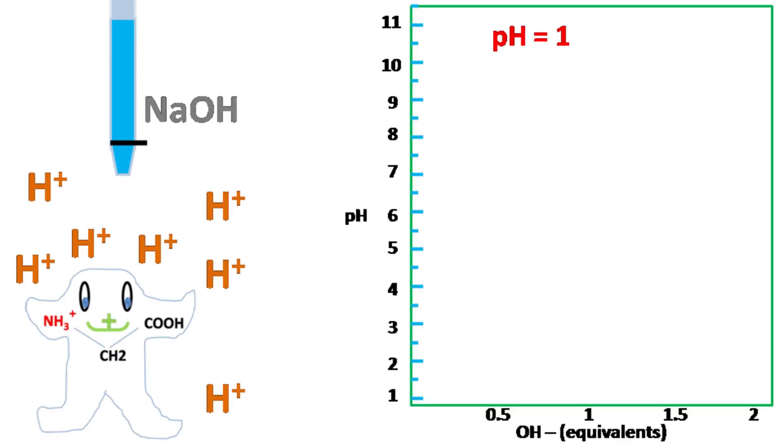Let's say pH of solution is 1. It means there are going to be so many H plus ions in the solution. As we add NaOH, the hydroxyl ions are neutralized by H plus ions, and the pH of the solution starts increasing.